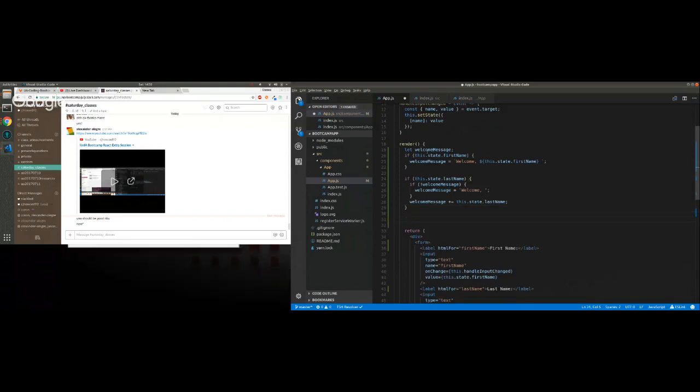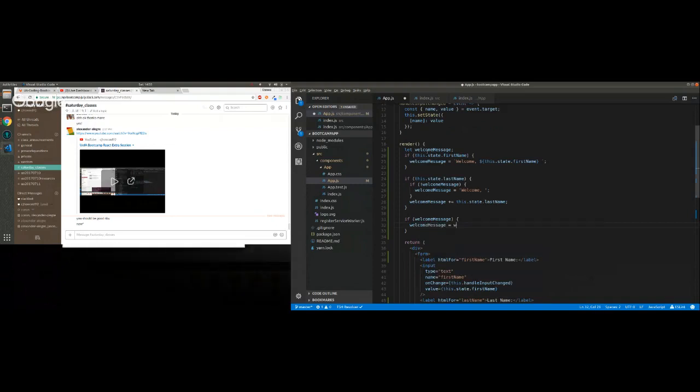And so this, we're actually moving this to a function because we're doing a lot of things to be a little bit more clever that don't necessarily need to be done, but we are doing them. And then we check if welcome message. Welcome message equals welcome message dot trim plus exclamation point.